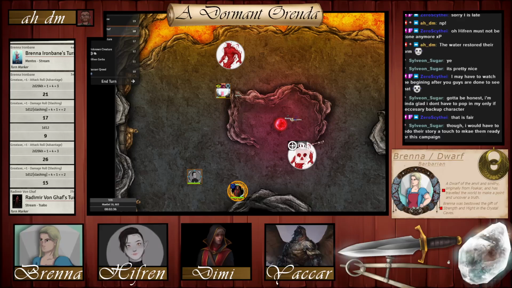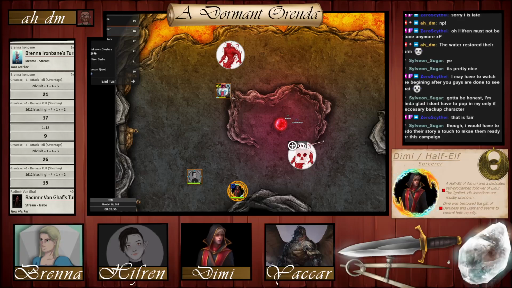On the other hand, giving it disadvantage seems pretty useless because Brenna takes no damage from the attack anyway. Necrotic damage, though. Oh, yeah, but you were reckless, I guess.